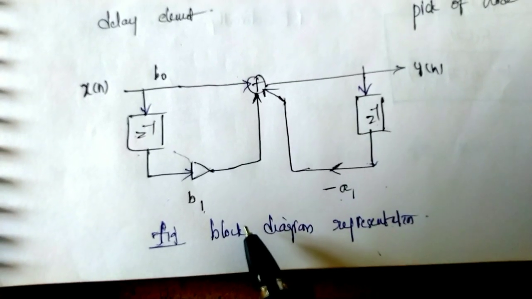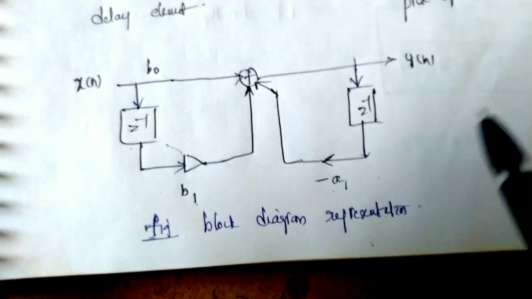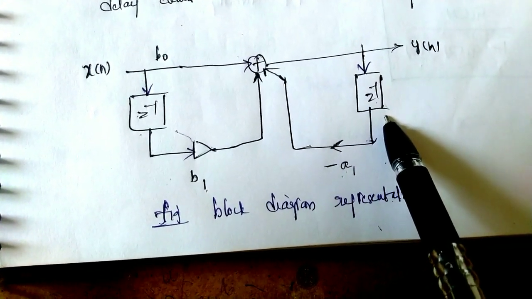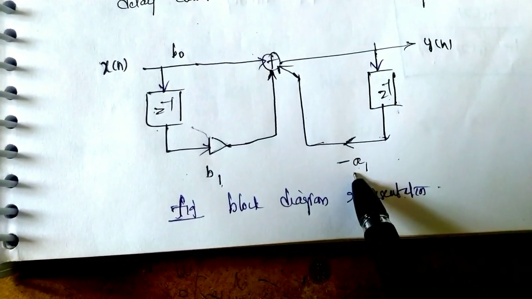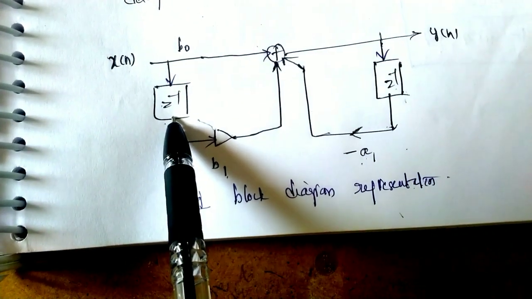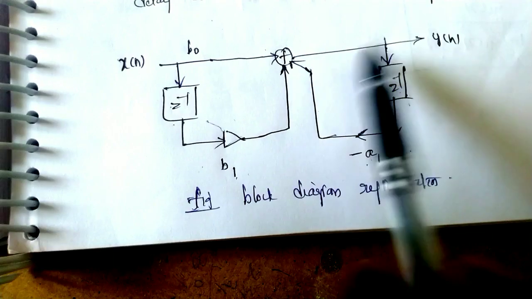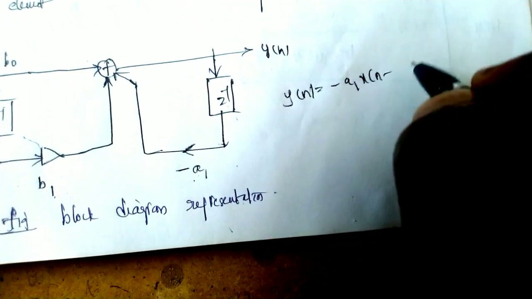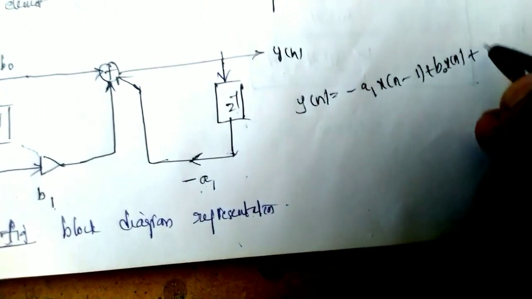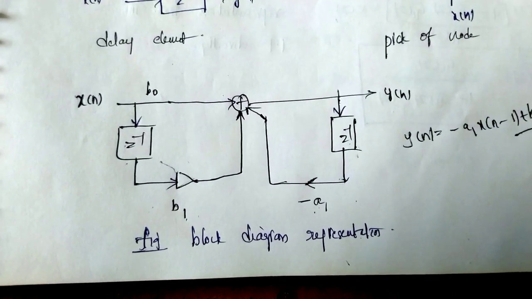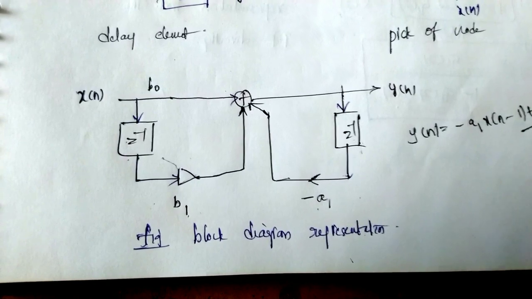Then we will implement the block diagrammatic representation for y of n equals minus a1 into y of n minus 1 plus b0 into x of n plus b1 into x of n minus 1. For y of n minus 1 we provide one delay; y of n minus 1 is a delay element. That is multiplied with minus a1 and added to the total response. x of n is multiplied with the coefficient b0, and the input is also delayed by one unit and multiplied with b1. If you sum these values, we get y of n, which is equal to minus a1 into y of n minus 1 plus b0 into x of n plus b1 into x of n minus 1. So this is just a block diagrammatic representation for the systems, as well as an introduction to discrete filter structures. Thank you.